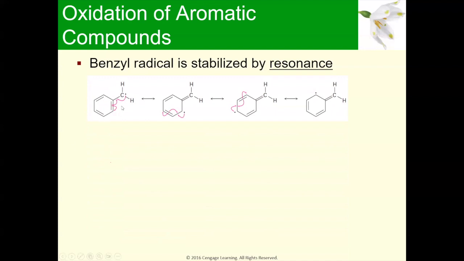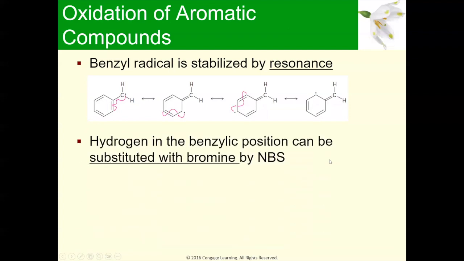Because you can follow the reaction, the electron pushing arrows, the curved arrows, I should say. And that radical, that unpaired electron, moves around the ring. So it can go from the carbon in the benzylic position to 3 different places on the ring. So anytime you have that, it delocalizes it, makes it more stable, and it really is the fundamental explanation for why this reaction occurs, because of the stability of that radical.